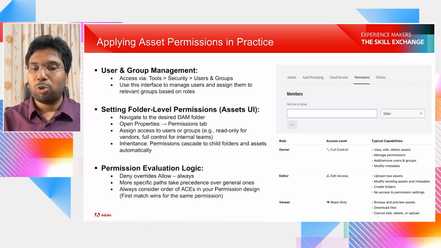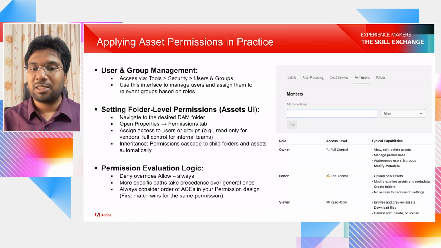So we should go to that particular folder, then go to the Properties tab, and from Properties, we should open the Permissions tab, as we can see in the right-hand side screenshot. There we can add a user or a group and the roles, whether it's an owner, editor or a viewer. So this helps to manage our assets.